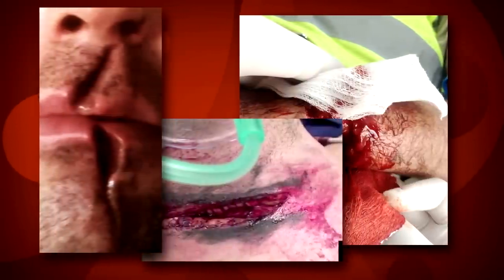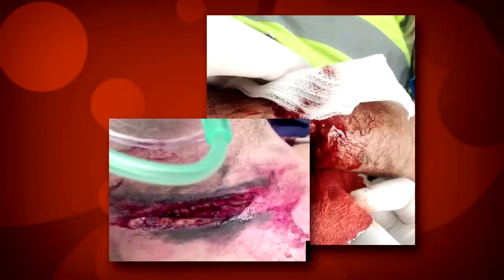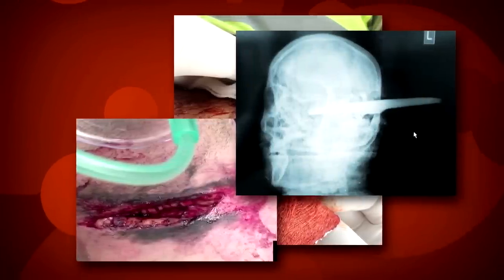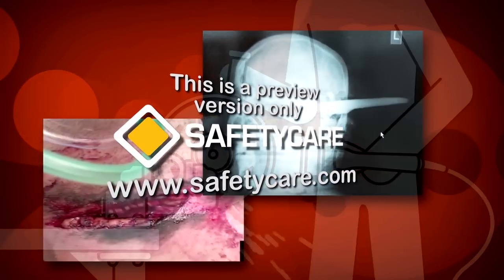However, the use of angle grinders can be extremely dangerous. If incorrectly used, angle grinder discs can shatter, causing projectiles to fly violently through the air, hitting the operator and others in the work area.